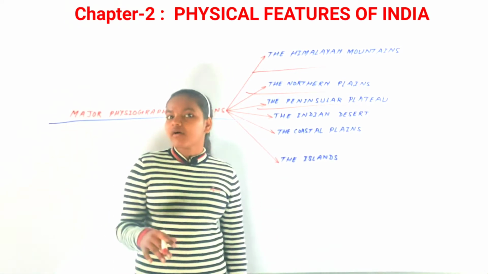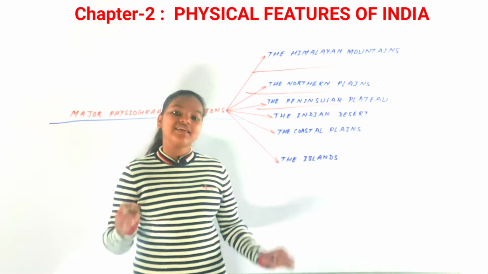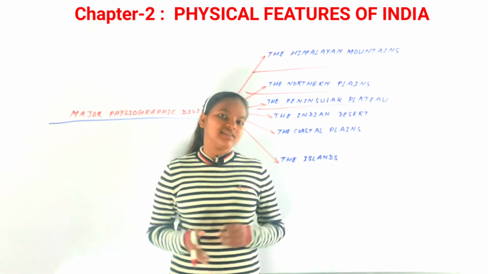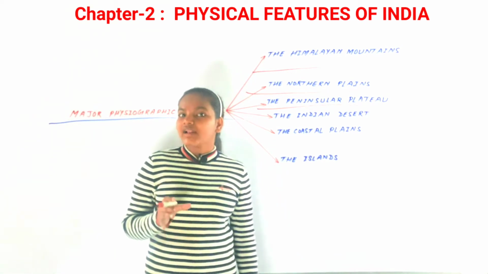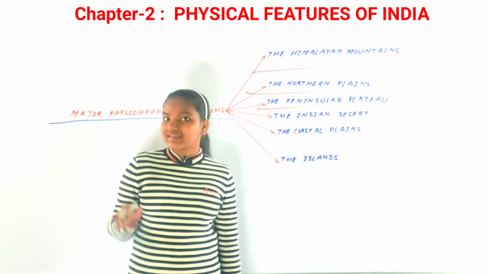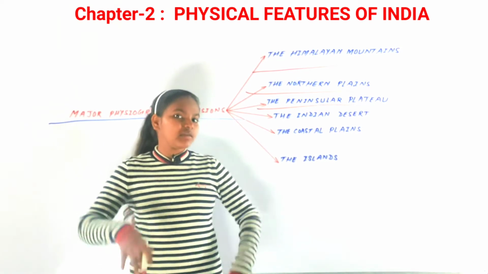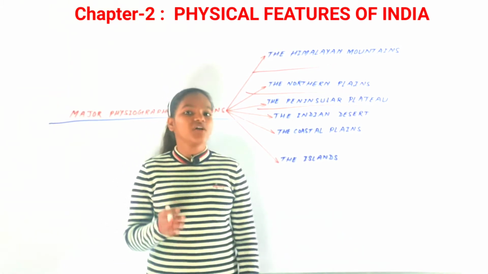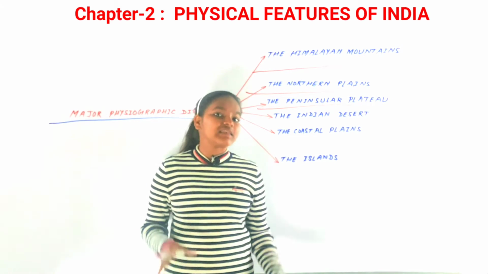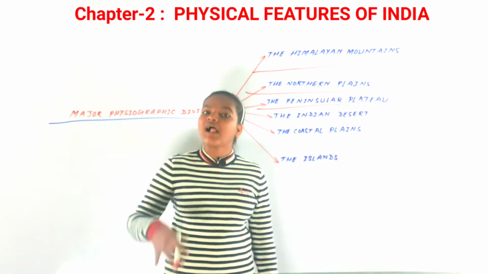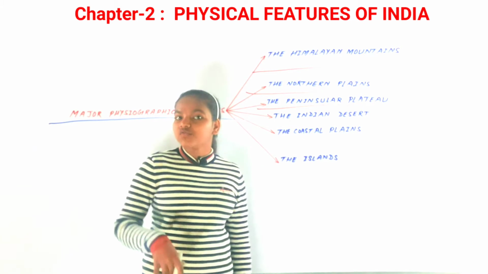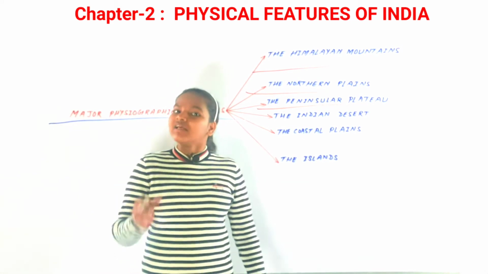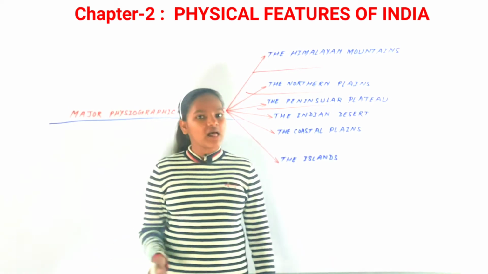Now, as it can be divided into two broad divisions, the Central Highlands and the Deccan Plateau, let's discuss them. The first one is the Central Highlands. The Central Highlands are the part of the plateau which lies in the northern part of the Narmada River and is bounded by, or joined to, the Malwa Plateau. That is about the Central Highlands.